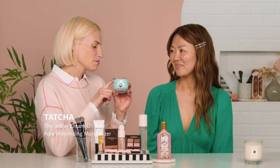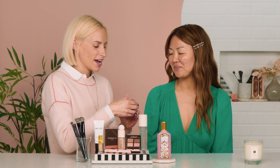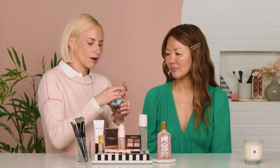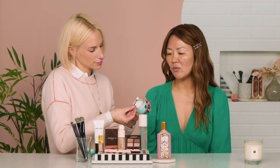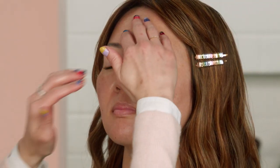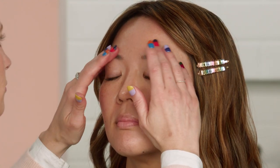I'm going to kick off this look by using a little bit of the Tatcha Water Cream. I don't know if you've tried this. I use it — it's also one of my go-tos. It just feels really luxe. It has this really nice spatula to take it out in a hygienic way, and it just feels like a big drink of water for your skin. It's so good for summer because it's light but super moisturizing. We can all just take a little bit of time in the morning to give ourselves just a little bit of TLC.